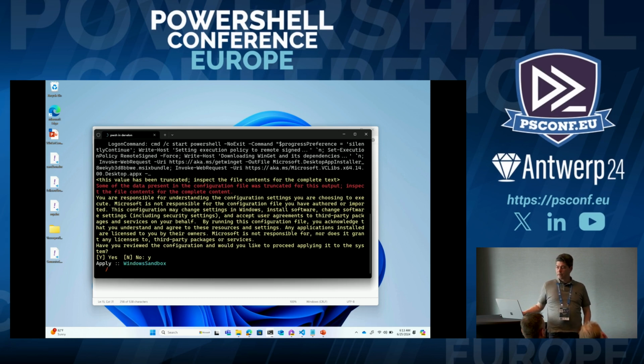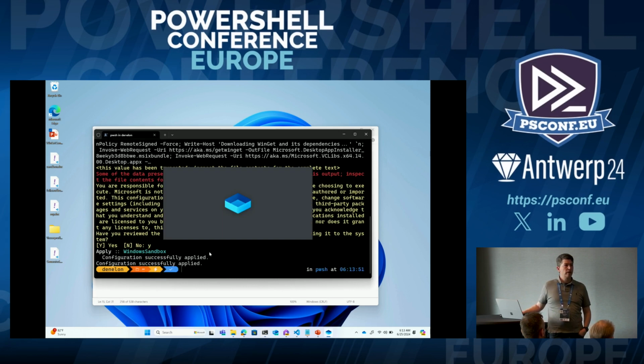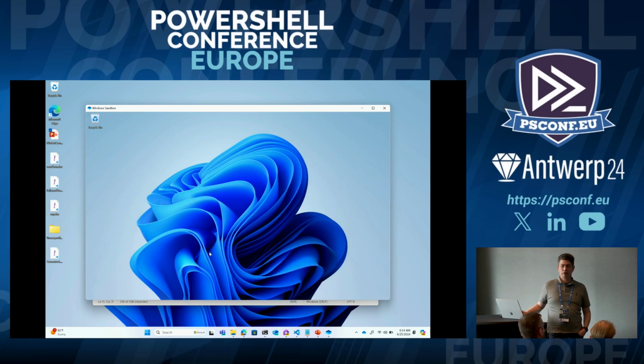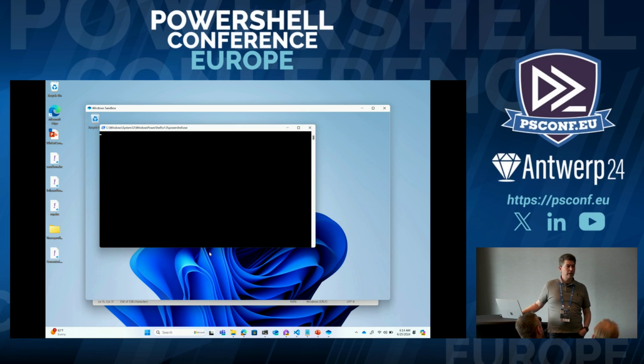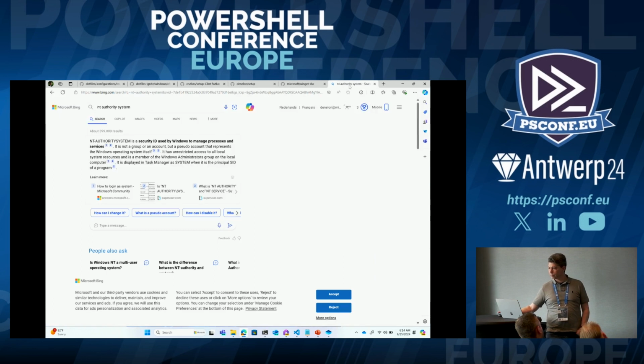So, big scary warning. You'll notice the new red text that shows that something was truncated. We've noticed some things where people were passing VT sequences and other interesting things to modify the output. So now those things get blocked in validation. And if it's something really long, like all of the lovely scripting work that gets the Windows Sandbox bootstrapped, we're going to truncate that and recommend that you go look at the file directly, just so you know what you're running. So while this is up and going, it's essentially going to try to get WinGet installed in the Windows Sandbox, and I'll go ahead and show you that configuration file now.